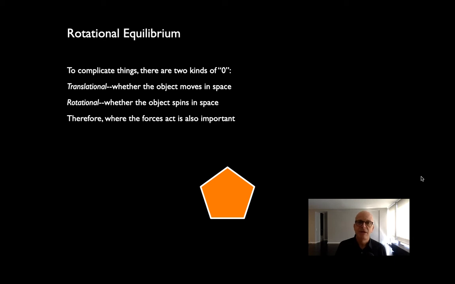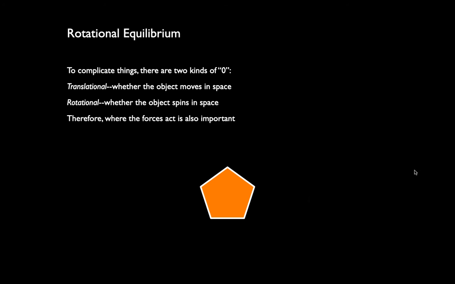And this has to do not only with what the magnitude of the forces are and what directions they come at the object from. It also has to do with where they occur on the structure itself. So if we have a little free body here, the pentagonal free body, if we put a 10 kilogram force on it at the top left, and we put a 10 kilogram force on it on the lower right, we'll be fine in terms of translational equilibrium, right? 10 from the left, equal and opposite, 10 from the right. According to what we've just discussed, that should be fine, right? It should stay in one place in space.